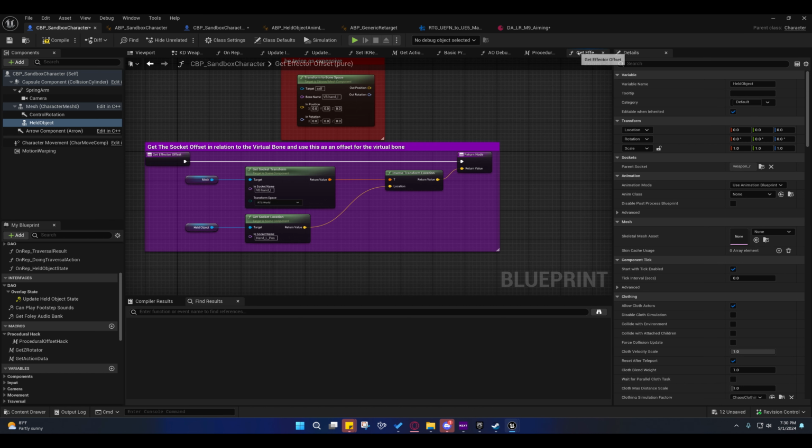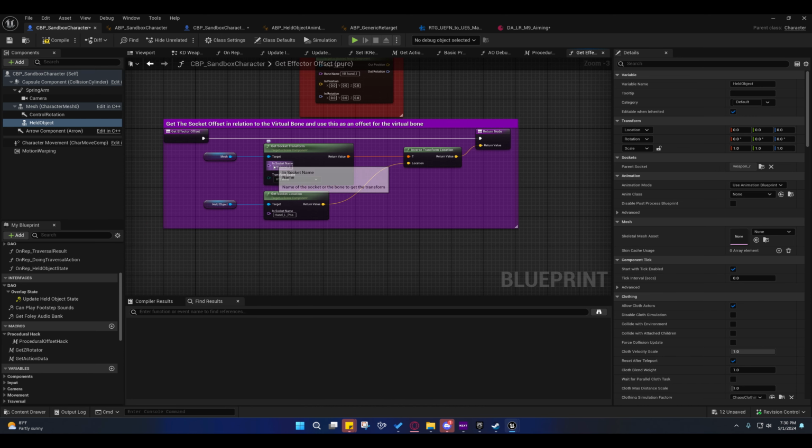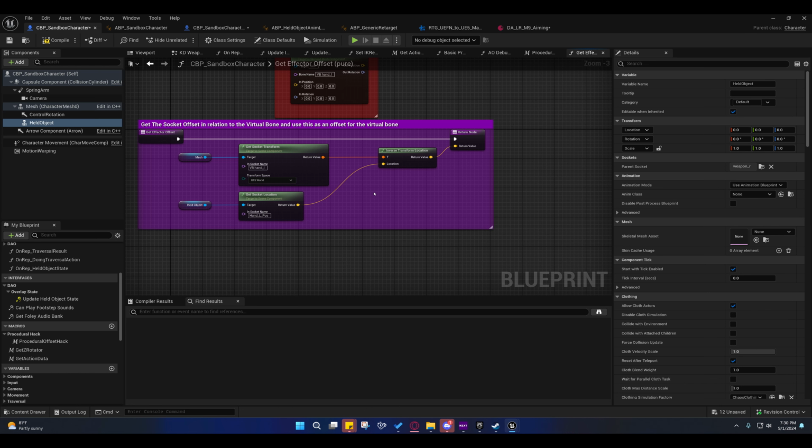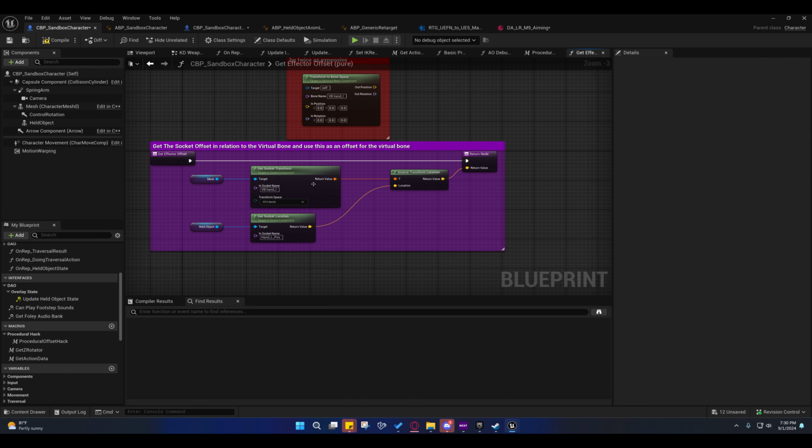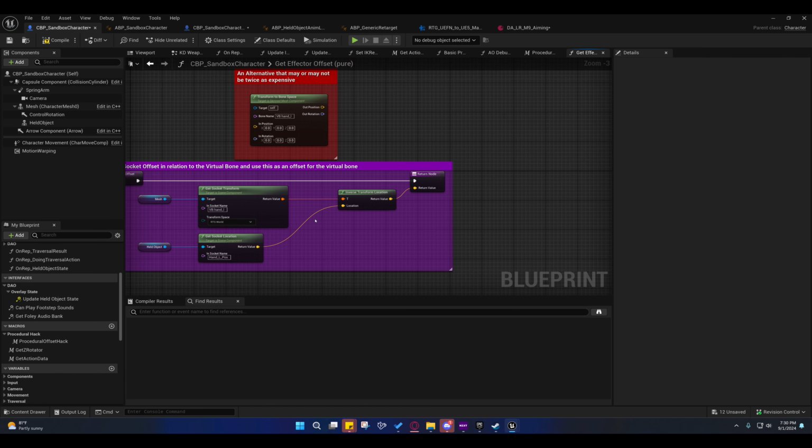So what that means is that we have an offset which we can apply to the virtual bone on the animation graph, which will be accurate and not thread dependent. So it won't suffer from that lag problem because this is actually an offset. This is how far offset it is from the virtual bone.